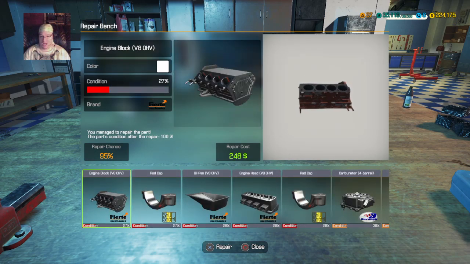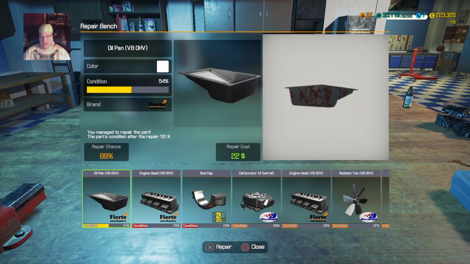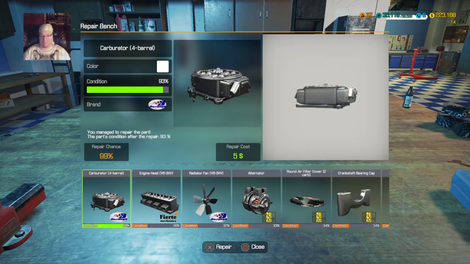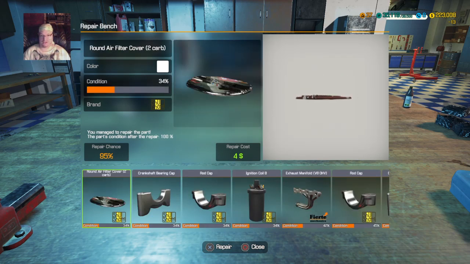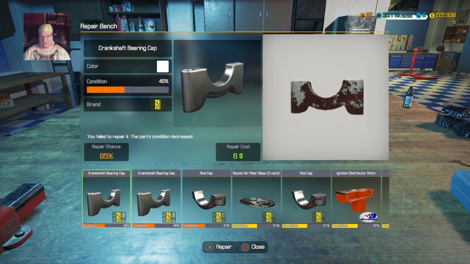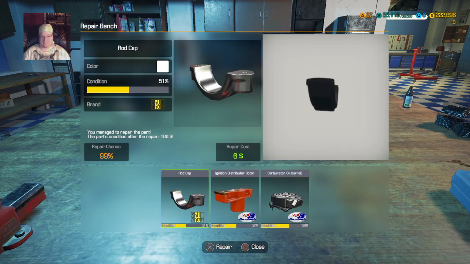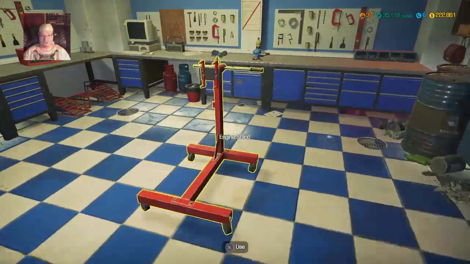Can we save the block? Yes. Yeah. I actually had that happen once. I found an engine block at a barn find location, and I brought it back to the garage and went to repair the thing, and it just instantly broke. And I'm like, are you freaking kidding me? I spent a good couple $100 on that thing, buying it from a barn find, just to break the damn thing trying to fix it.